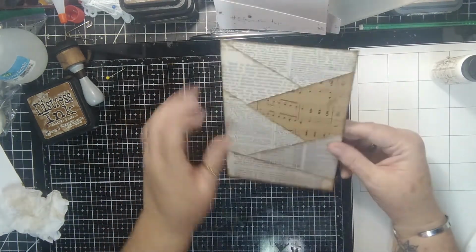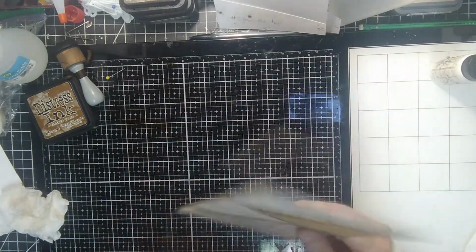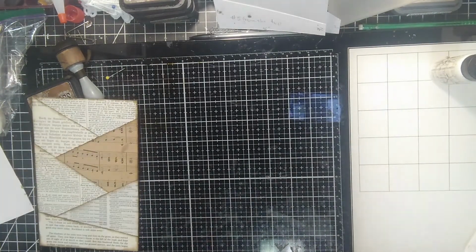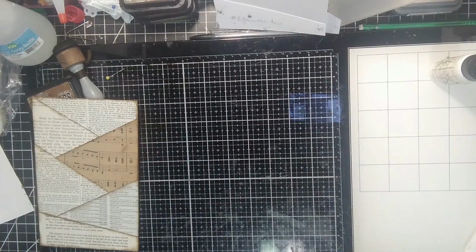Okay, so now we have 1, 2, 3, 4, 5 pockets. So let's set this aside for a moment. Let me wash my hands again so I can hopefully try to keep from getting so much ink all over everything. I have some baby wipes back there, but they're kind of hidden, so I didn't want to have to dig for those right now.